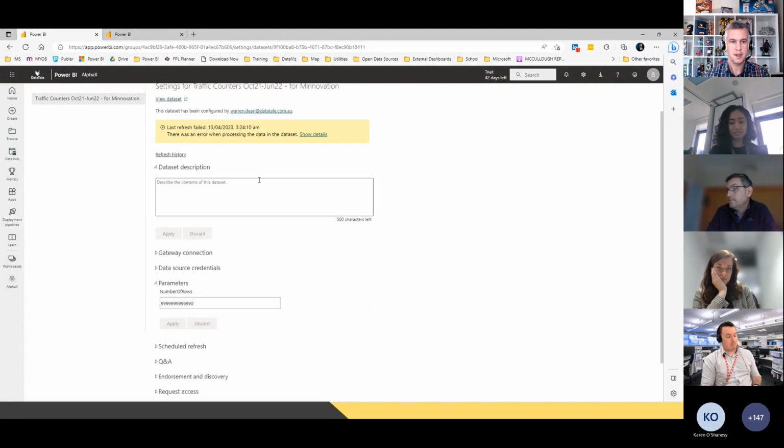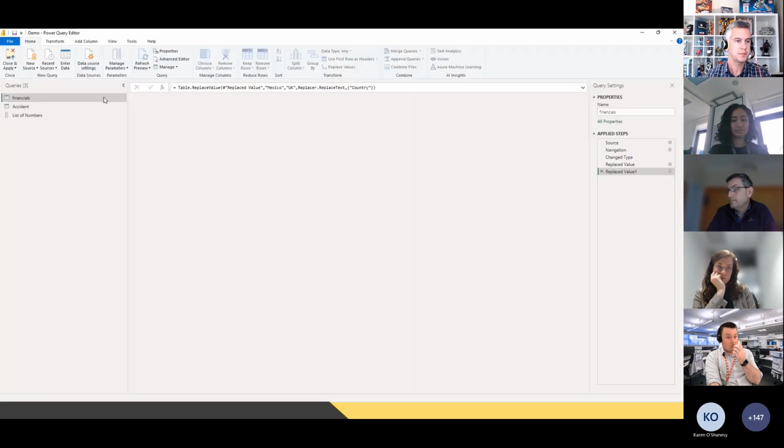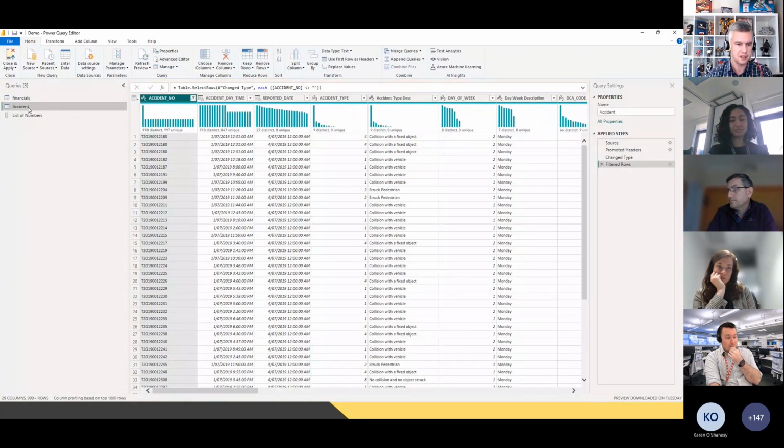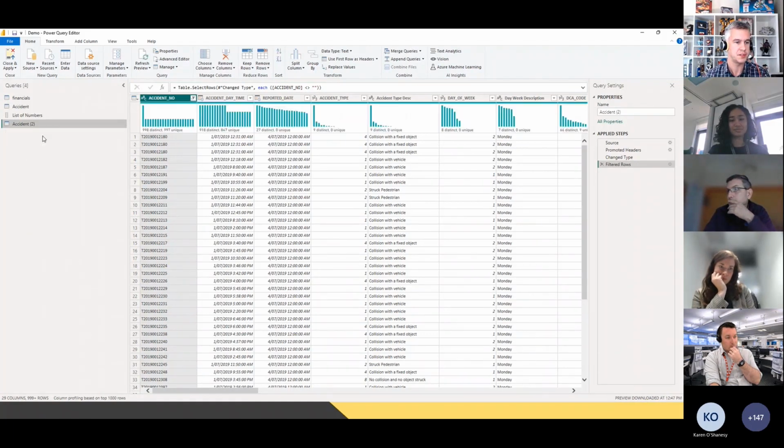So what I'm going to do is I'm going to demo this in terms of two ways you can use a parameter in my demo file. So open up my demo file here. What we'll do here is I'll go into Power Query. And so I just have some accident data. This is the data that I use in all my training courses. So Victorian accidents. So I don't destroy that, I'm just going to duplicate this one so I have another copy of it.